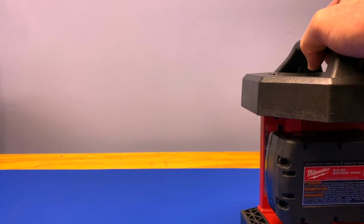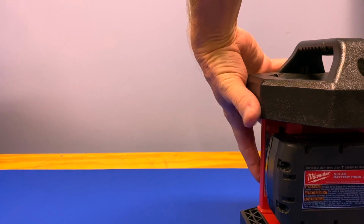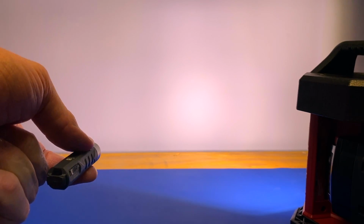So we'll put this here and we'll set it on bright. Do a little angle. All right, and then here is our Aurora A1. And what I'm going to do is hold it down so it's going to be on its bright mode. So, not bad. I'll put them side by side about the same distance. Obviously, you're going to get more flood out of this one, but still, it's pretty bright for its size.